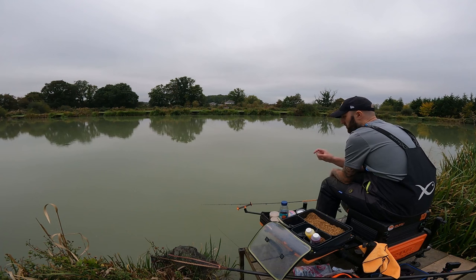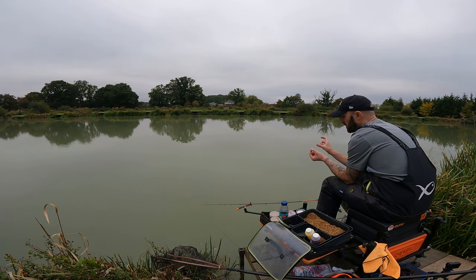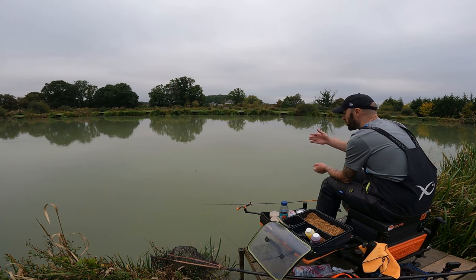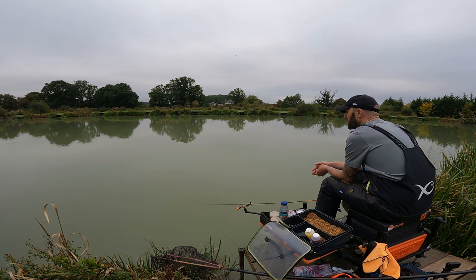On the small Guru method feeder I've got, I've chosen the longest stem and I've also got a little bit of twisted line at the back of it, just to try and nail as much line close to the feeder down as possible. But end of the day, line going through the water, fish swimming into it — there's not a lot you can do about it.